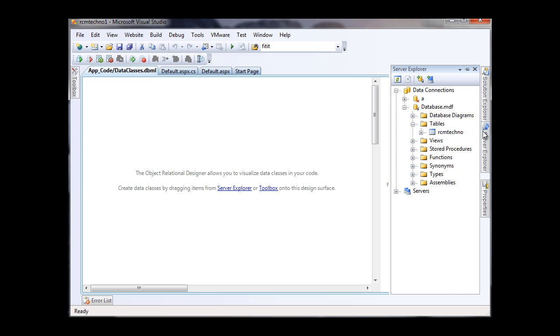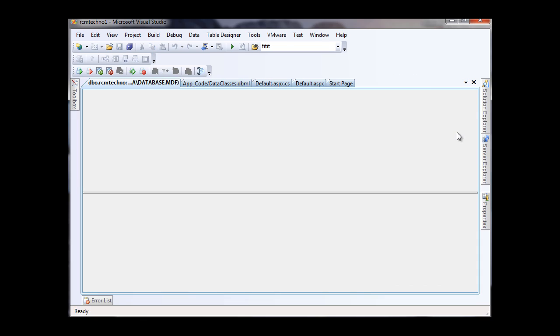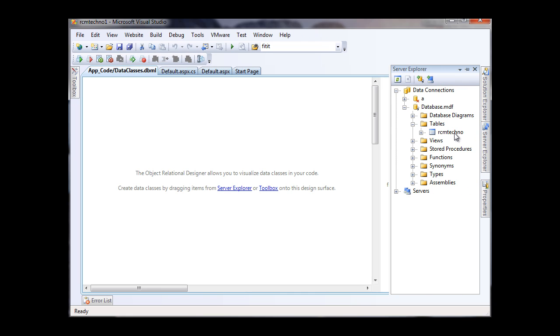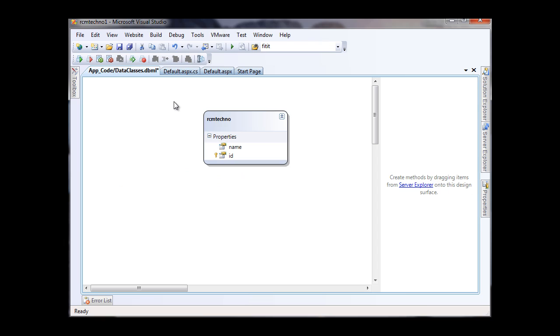Just come to your Server Explorer. This is your table, if you remember. See, this is the table we have just created. Now all you have to do is just click here and drag it here, as simple as that, and then just click on save. So this dbml file is saved.